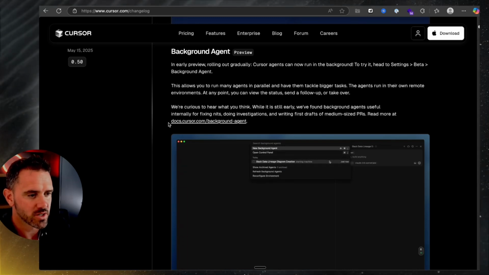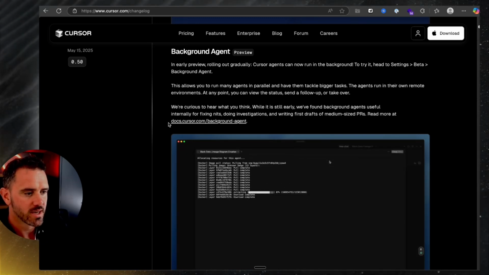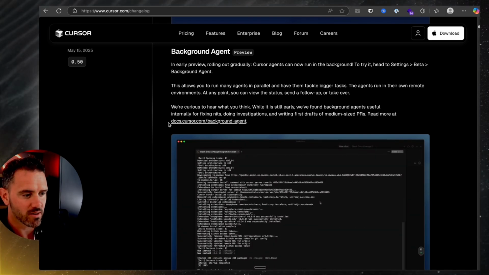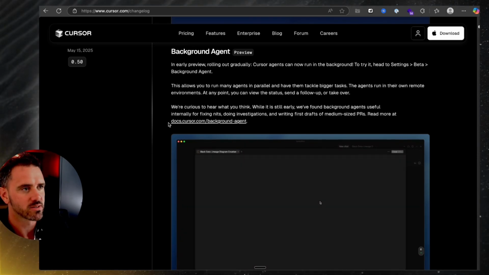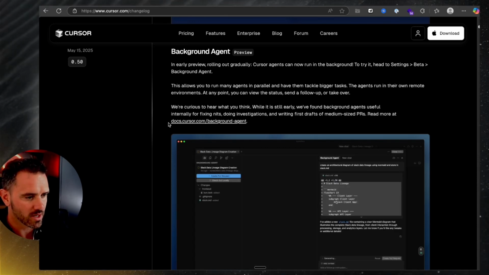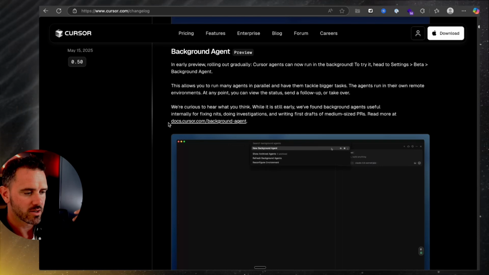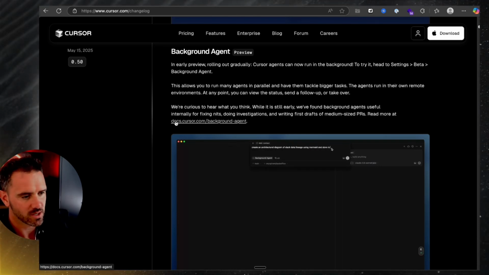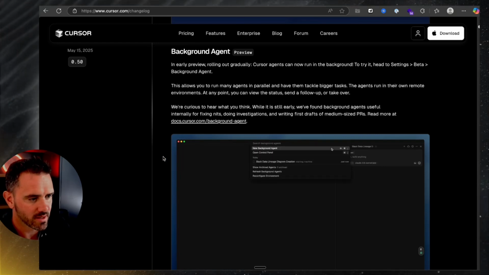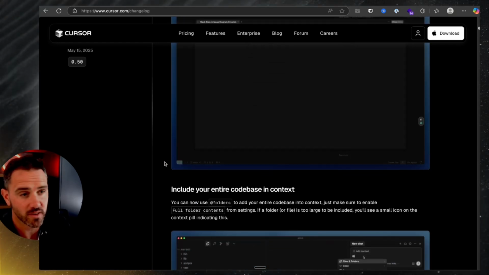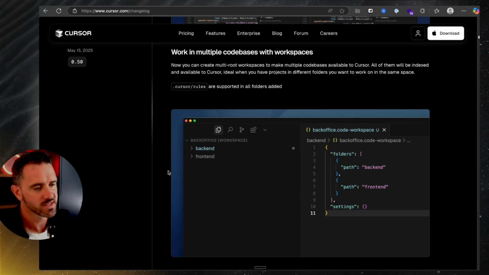So background agents is a new concept from Cursor, where you can spin up an agent in the background. Now you'll need to set up the environment, so there's a bit of upfront work to get that working. But once you have that environment set up for your code base, you can spin up these background agents. They appear to be running in the cloud, not on your local machine, and they will carry out whatever work you want to get done, like a particular pull request or anything like that, in the background. So that's interesting, but I've yet to play with it.